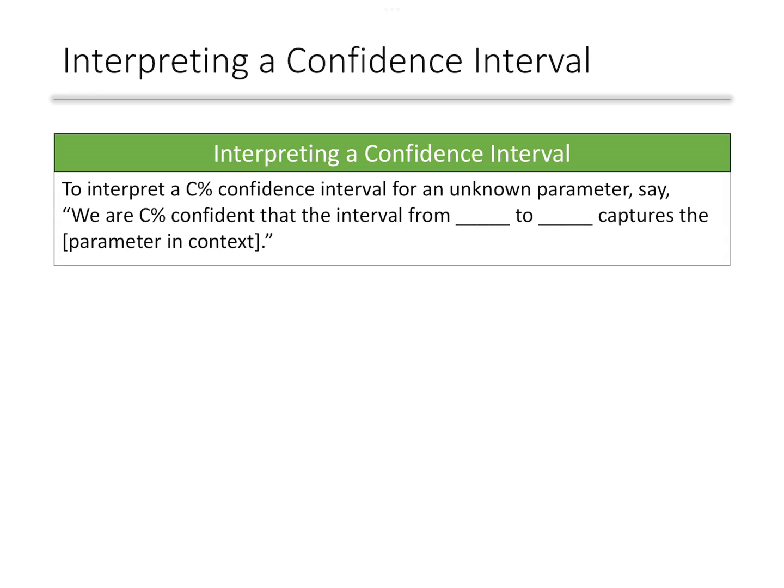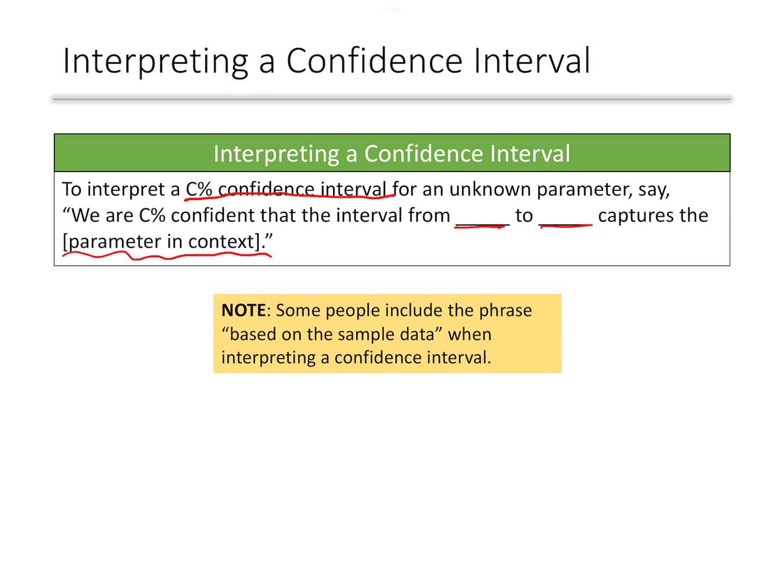For interpreting a confidence interval, this is a general format. You can write it every single time. You'll see me write it some different ways also. To interpret a confidence interval for an unknown parameter, you would say something like this: We are C% confident, whether it's 95, 90, whatever you're using, that the interval from, and this would be what we calculate, captures the, and this is going to be in terms of the problem. You can always start the exact same way, which is what you will usually see me do.